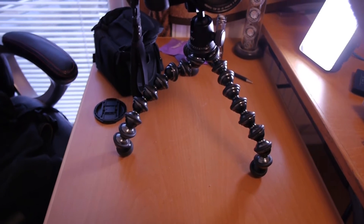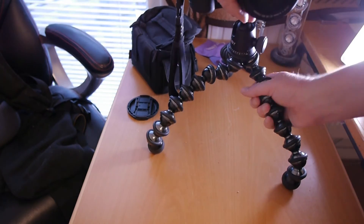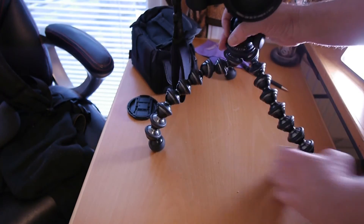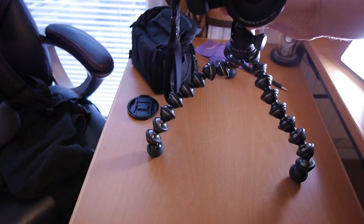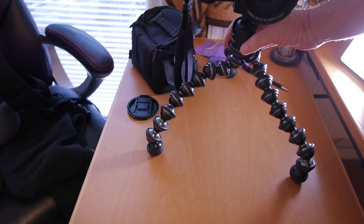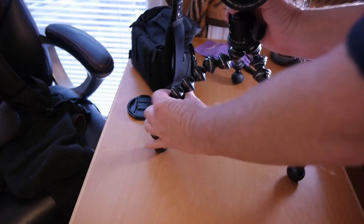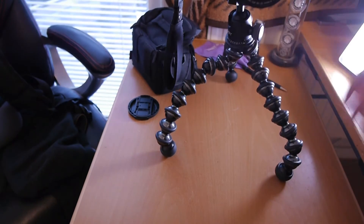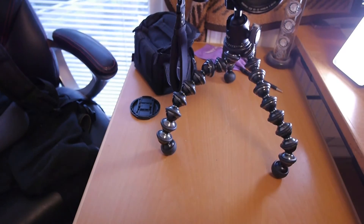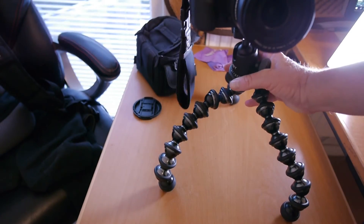If you try and focus your GH2 with a manual lens, you can see all those feet — I put a little bit of an inward bend on each one. You've got to straighten it up and make sure every joint can use the maximum of its strength. I have an NX1 with a pretty big lens on this, so it's not a light load — it's really a mid-sized DSLR or a big one with a small lens, about the same weight. If you get it set properly with the feet with that inward bend and get the legs straight enough that they can use the strength of each ball joint, you might find it's pretty stable.